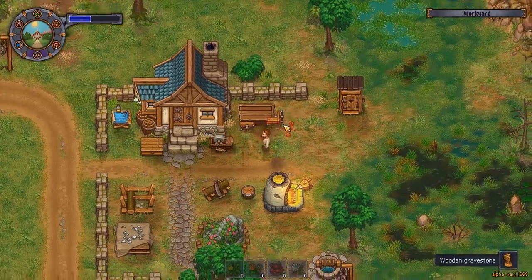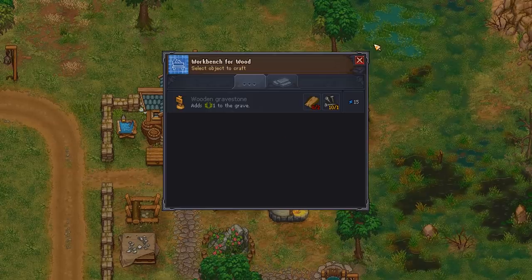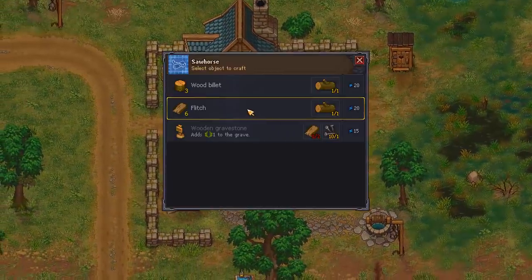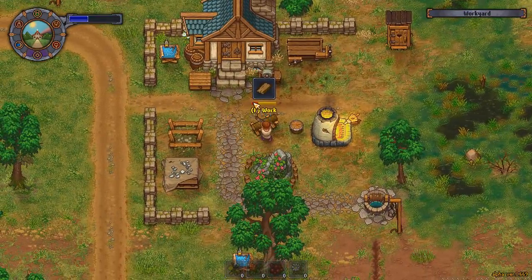I average 20 copper each and one faith. Yeah, I'm not really a big, good, churchy type guy yet. I'm getting there, though. I'll learn. Do I make some flitch? Yeah, we'll make some more flitch. It all starts with the logs. It always does. He has a beard. He is a lumberjack.